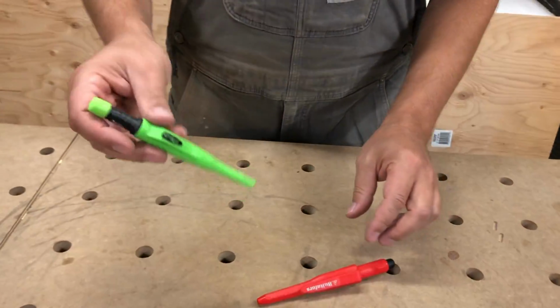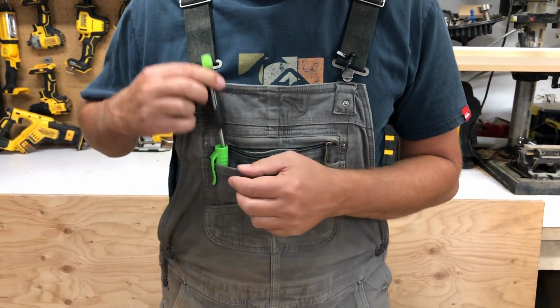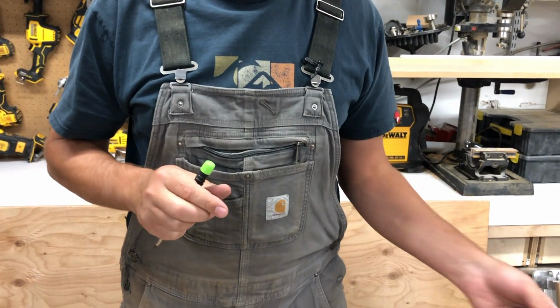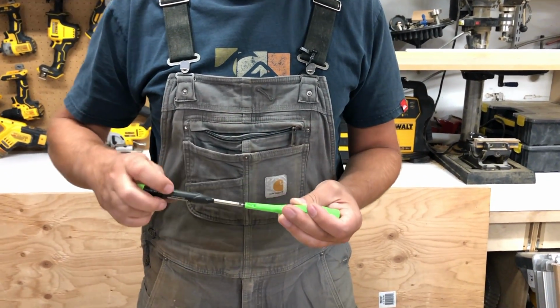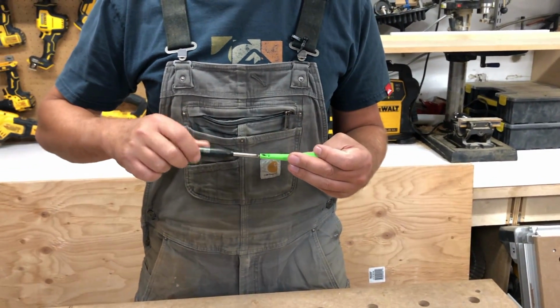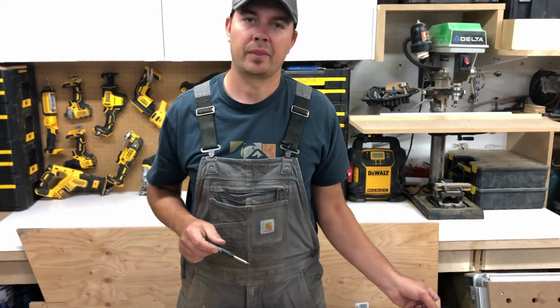Now with the Pica, sharpener's on the bottom. So if it's in my bib, I can't sharpen it. All right. So I gotta take it off. I gotta sharpen it like this. And then we're good to go.